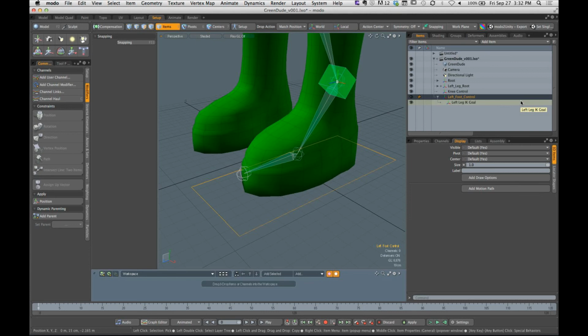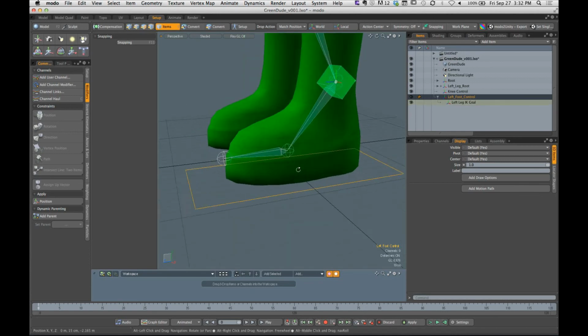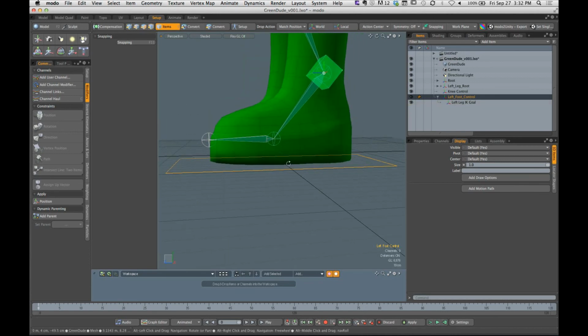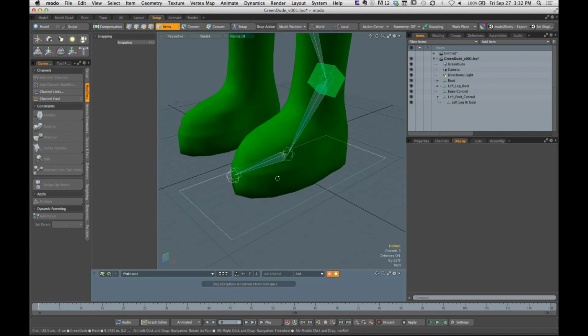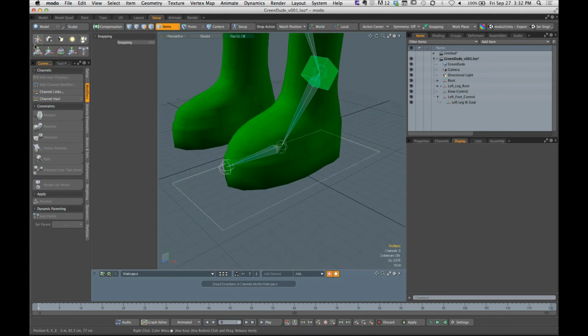So now we need to create a whole series of locators for the bottom of the foot. We're going to get a bunch of these, so let's just go ahead and make them real fast. We need one for the ankle, we need one for the heel, or excuse me, we need one for the ball of the foot and the toe of the foot. Let's create a couple locators.